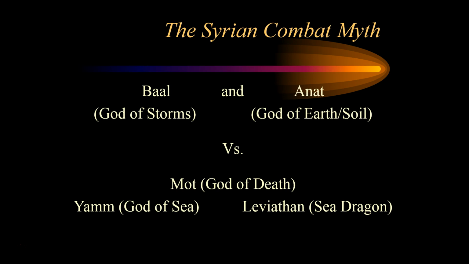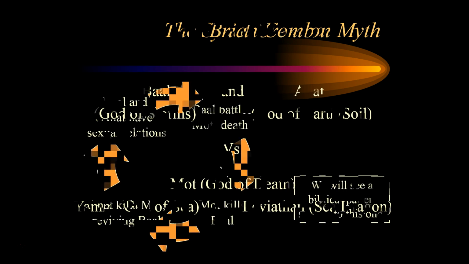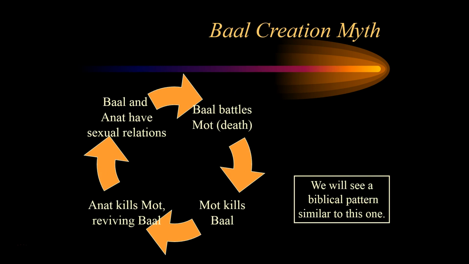Moat had two helpers: Leviathan, who was a sea dragon, interesting, sort of like what we saw there with Tiamat, the god of chaos, and then Yam, who is the god of the sea. Yam literally means sea. So again, we see these parallels with the Enuma Elish, seeing the water, particularly the salt water, the seas being the place of chaos. Now, according to this creation myth, Baal and Moat battled.